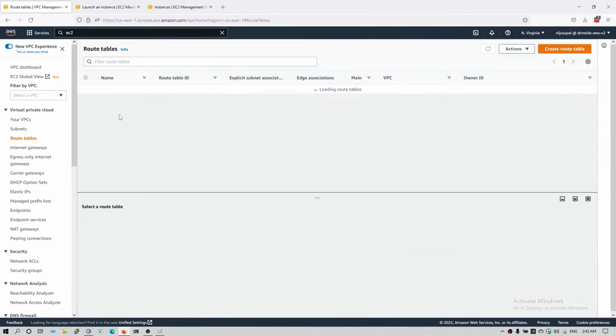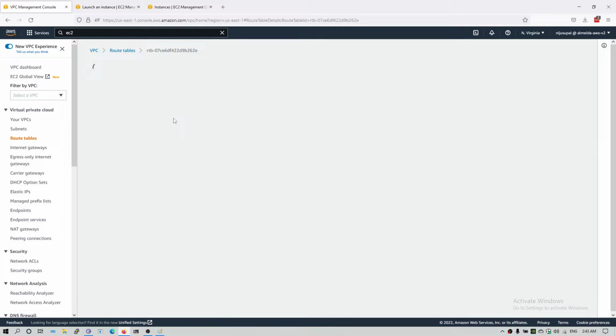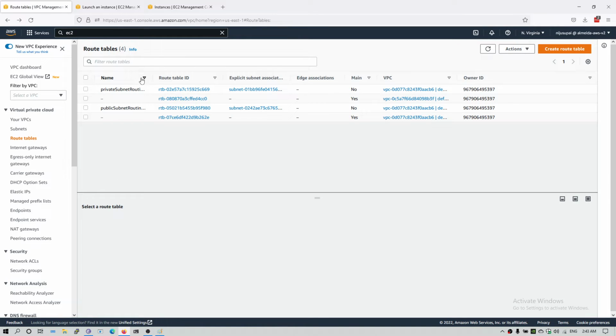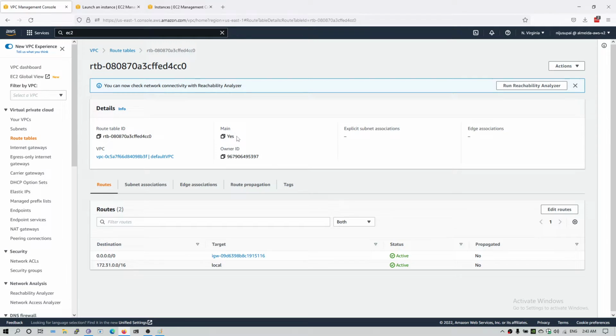Okay, and we should also update the default VPC routing table. I think it's this one. Let me see. Nope, it's not this one. It is this one. Okay, it is the main.